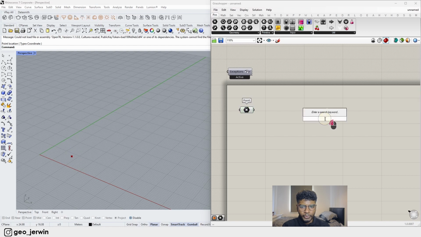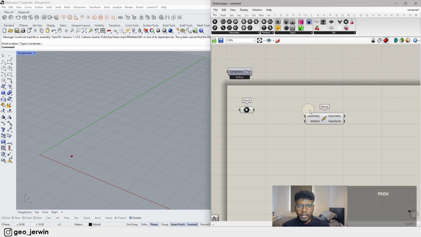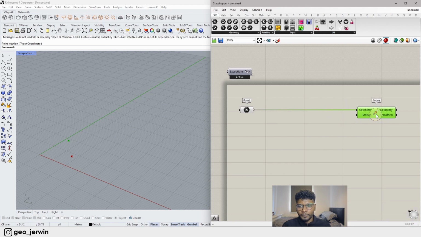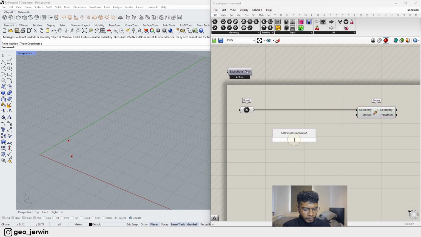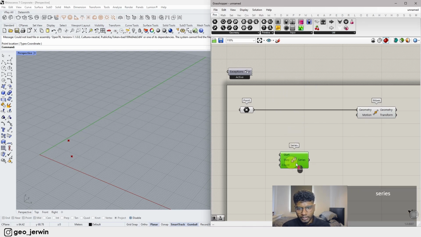And I'm going to move this point like an array, along the y-axis, that's the green axis. So let's say I want to move this point in a series. All right, Series.